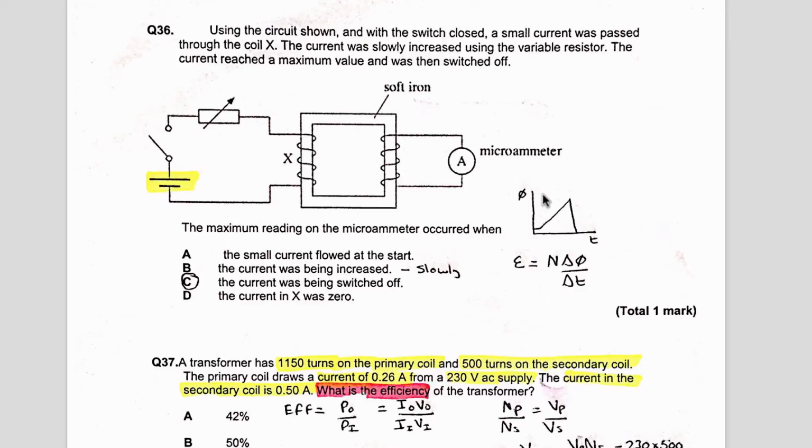because this thing's then gone. So what we need to think about is, because the EMF, which generates the current on this side, is equal to the number of turns on this side multiplied by the rate at which the magnetic flux changes, we basically want to know when the magnetic flux changes the fastest, because that'll give us the biggest EMF, and the biggest EMF will give us the biggest current.